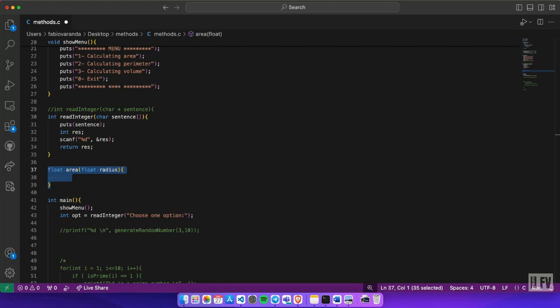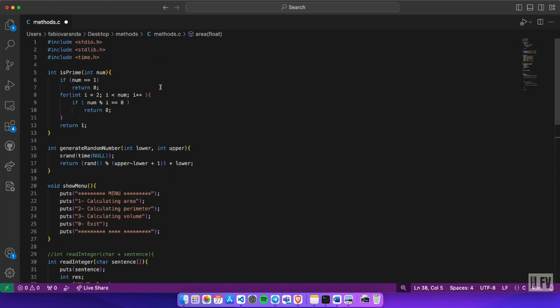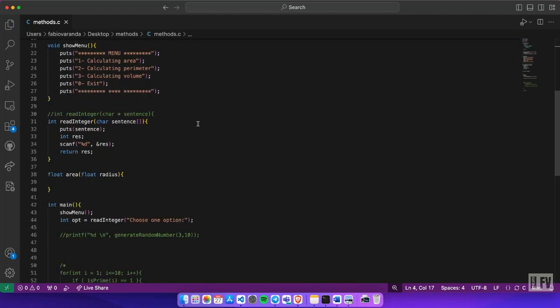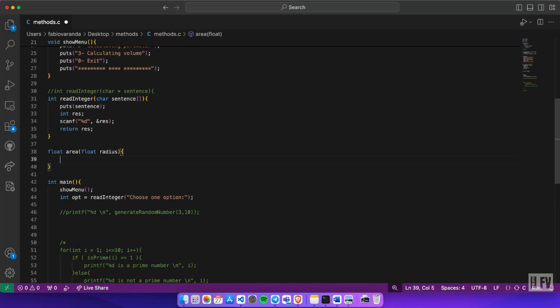The formula to calculate the area will be pi times radius squared. Okay, so we will need to include another library, that is called math.h. Okay, so we can use some functions, some constants that we will need.